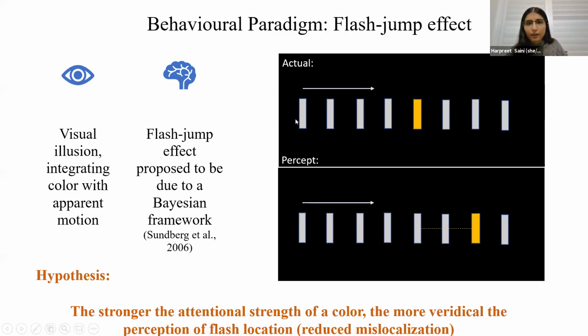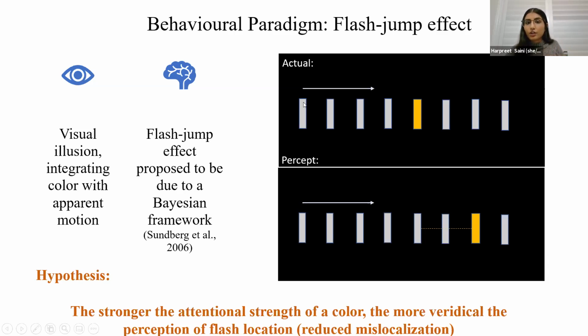Okay, so I guess the question is whether the color change occurred at the beginning of the sequence instead of at one of the central 11 positions. I would expect that we would still see the flash illusion. The effect will still persist, because previous studies on motion-induced position shifts have shown that this effect still persists even if the flash occurs at the beginning of the sequence or somewhere in the middle, but it doesn't persist if the flash was the last bar in the terminated sequence.